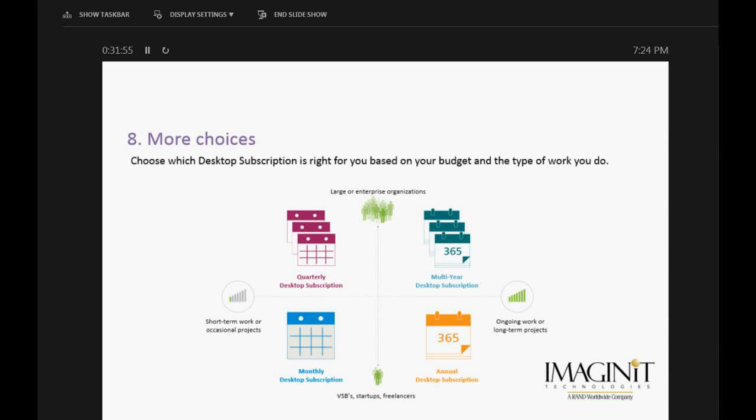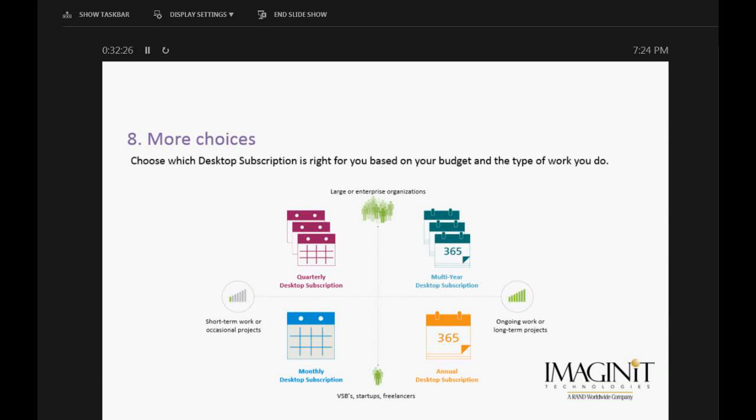Annual desktop subscriptions are more appropriate for companies that need longer-term access. Larger companies that are working on complex, ongoing projects may find annual desktop subscriptions helpful when they need access to specialized software to get the job done. Also, very small businesses who have seen their project pipelines become more stable and predictable, yet remain cautious about large expenditures, may also find this to be a more budget-friendly option as opposed to purchasing a license outright.